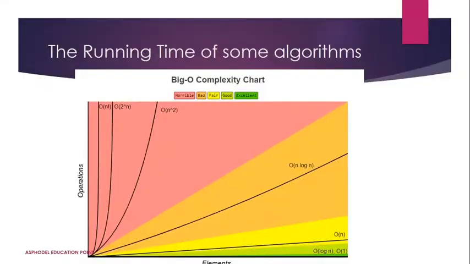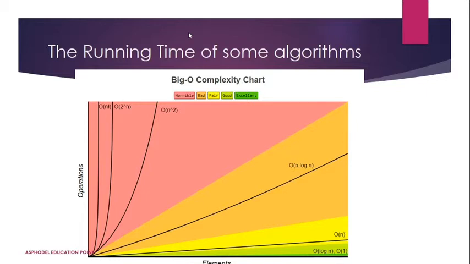Okay, now since we have gone through the asymptotic notations, you are in a position to look into the running time of some algorithms. As you can see in this graph, which is collected from the internet, the basic thing is very simple. You can see the several big O notations like order of 1, order of log n, order of n, order of n log n, order of n square, and so on. As you can see, order of factorial n is horrible complexity, whereas order of log n and order of 1 are pretty good.